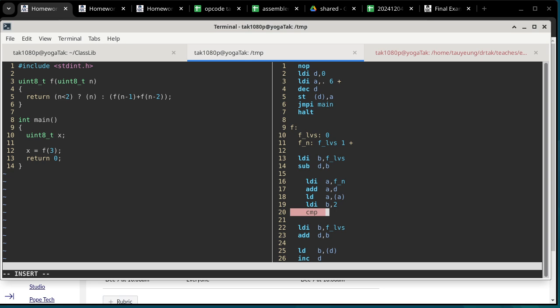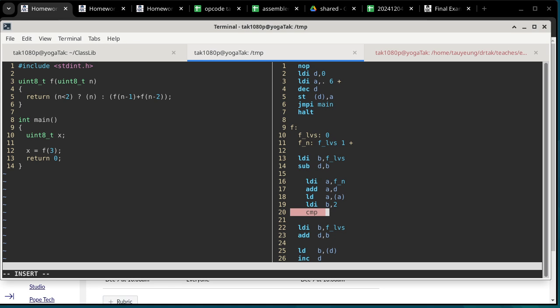But I have to be careful about the CMP: which way do we want to branch? Typically we want to branch to the else case, just because otherwise you would end up with additional unconditional branches. So that's typically how we want to set things up.